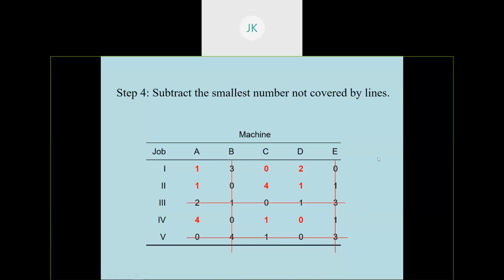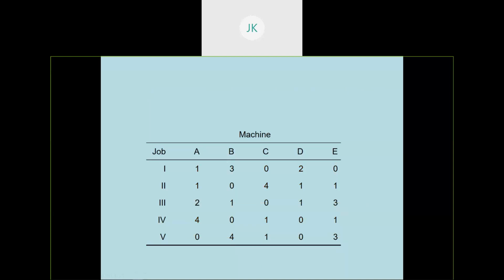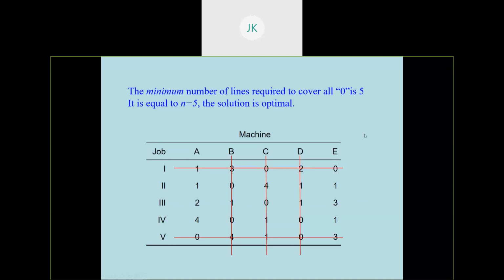After that, after change, try again to cover all 0 using line. Say again, keep in mind, if there are two or more zeros on column or row, cover that column or row first. So cover here, there are two, and cover here, there are two, and cover here, there are two. And then remaining zeros here and here, whatever line using vertical or horizontal line, cover. I will use horizontal line. The number of lines, 1, 2, 3, 4, 5. Okay, the same. The number of lines to cover all zero is 5 and n is 5. So now we can get optimal solution.